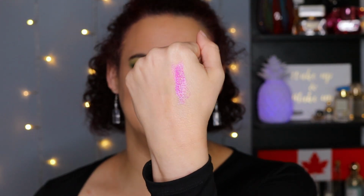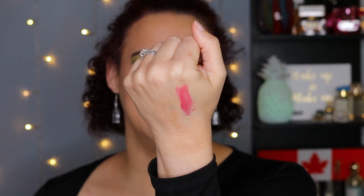Regardless, I figure I may as well at least do a hand swatch to show you. It is very glossy. It does have a little bit of sparkle in it, but you can't feel any gritty bits of glitter. What? Wow, I need to sleep more. There are no bits of glitter in it. You can't feel that on your lips. So it is very comfortable to wear in that sense, but I just really don't like that sensation, and I find that it lasts for a very long time. So therefore, I didn't even want to wear it for the video because I don't like it. So those are my thoughts on the gloss, such as they are.